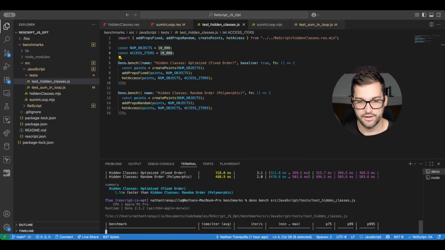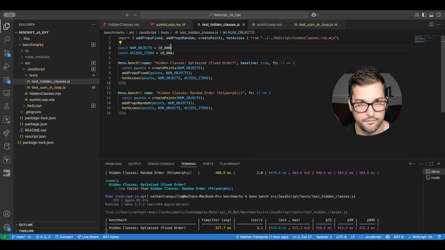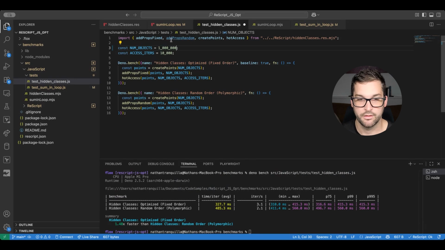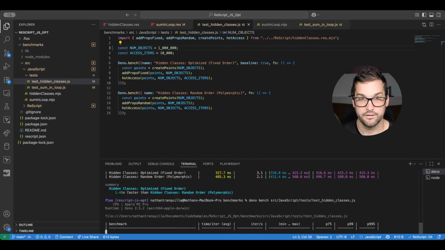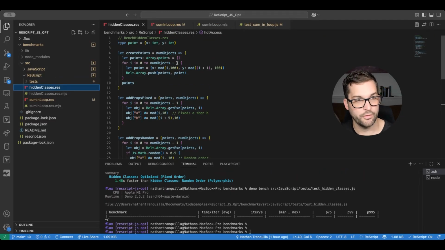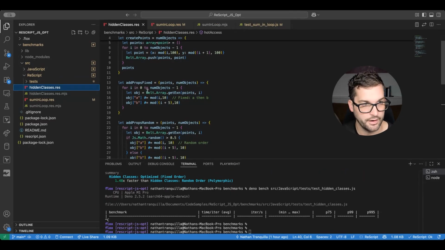I'm just going to run that again just to be sure. And of course, we can experiment a little bit with the number of objects that are created, because these optimizations are best measured over a large amount of objects and iterations.